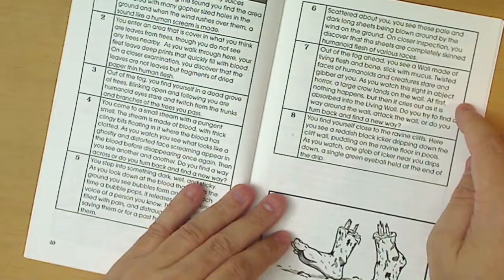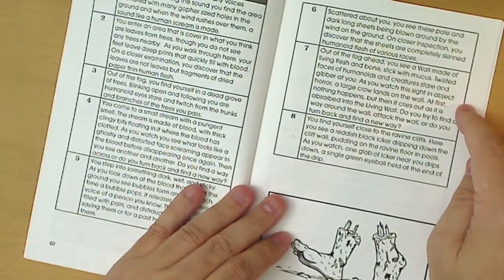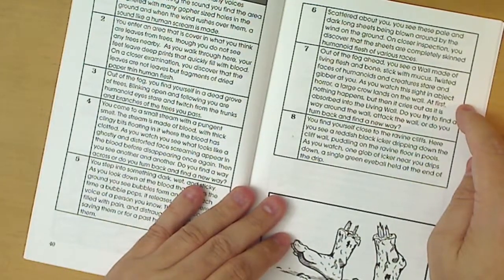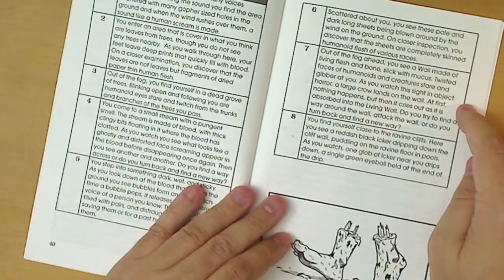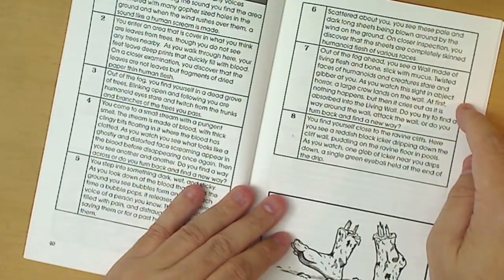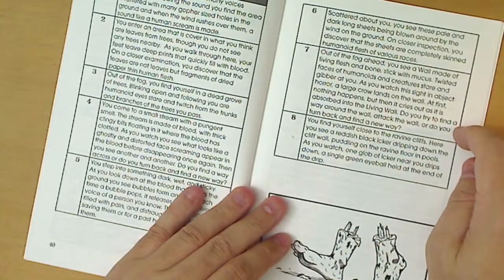So, for instance, out of the fog ahead, you see a wall made of living flesh and bone, slick with mucus. Twisted faces of humanoids and creatures stare and gape at you. As you watch this sight in abject horror, a large crow lands on the wall. At first, nothing happens, but then it cries out as it is absorbed into the living wall. Do you try to find a way around the wall, attack the wall, or do you turn back and find a new way?